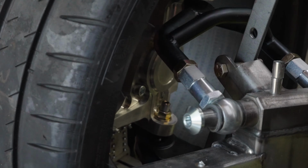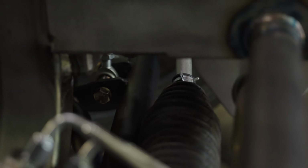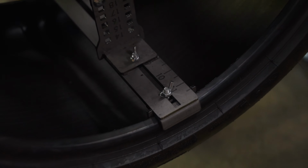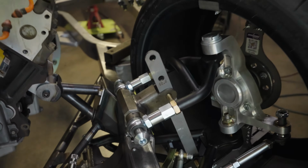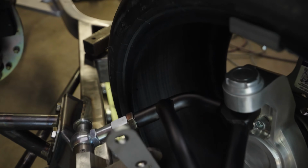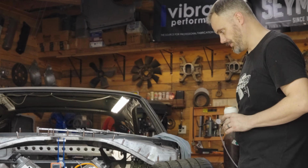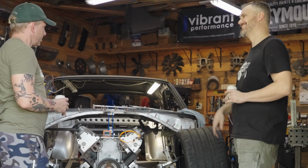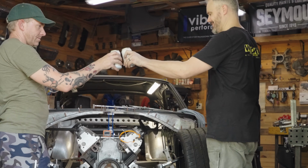This early look confirmed that the car is gonna fill up every bit of the factory wide body fenders with these tires. Everything cleared, lock to lock, full stuff, full droop, everything. And soon enough, I was gonna have to burn in all of these welds, but I just wanted to take a short break and toast little accomplishments like these.